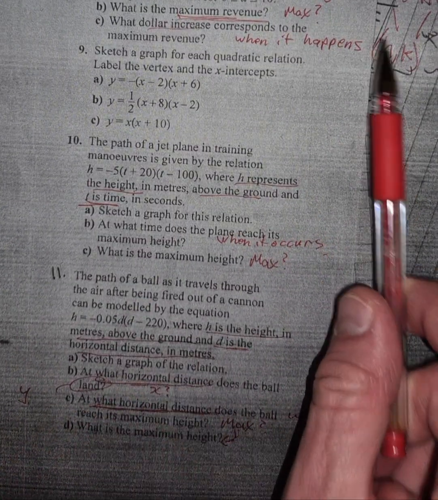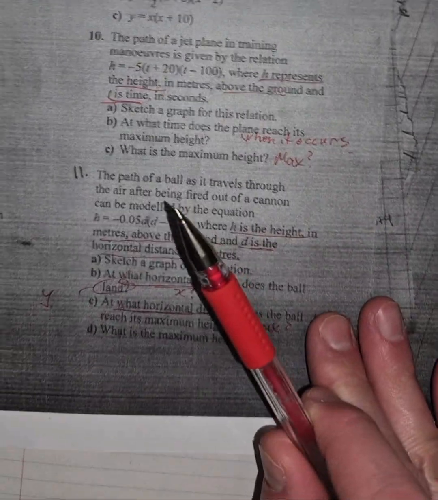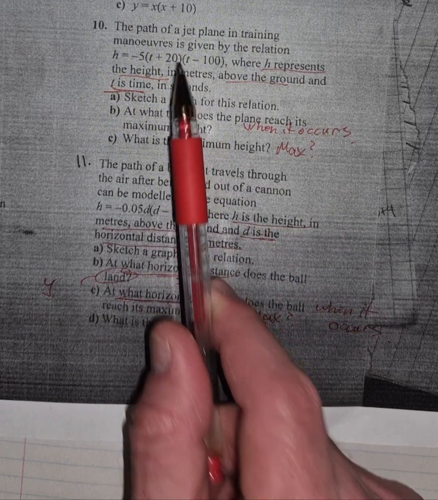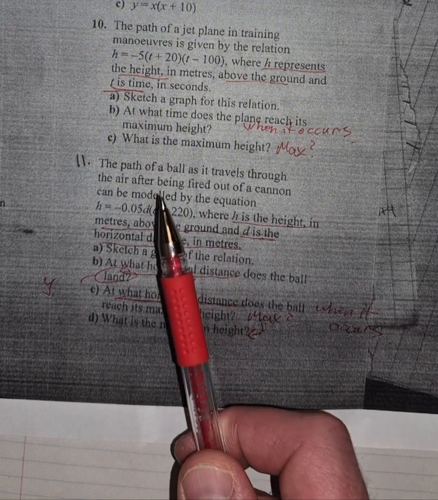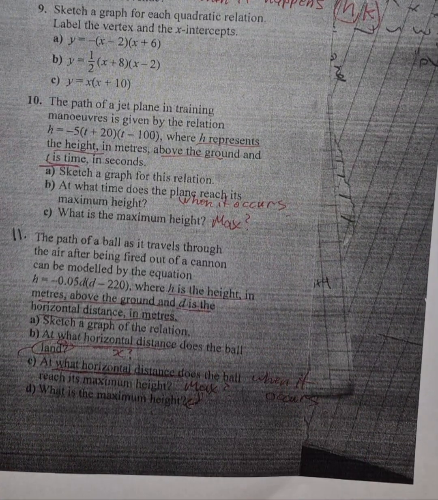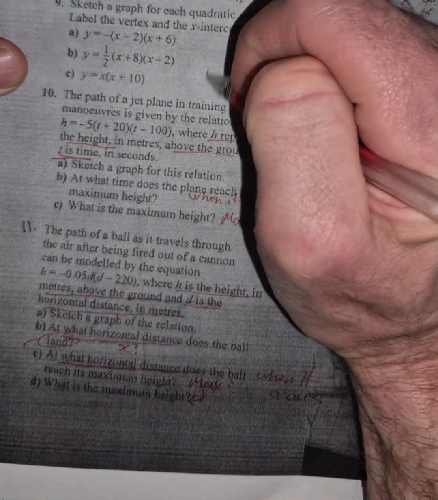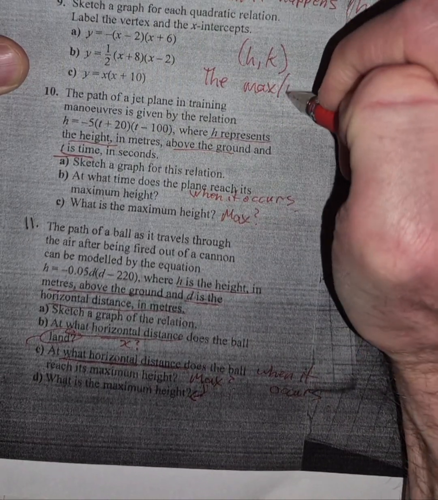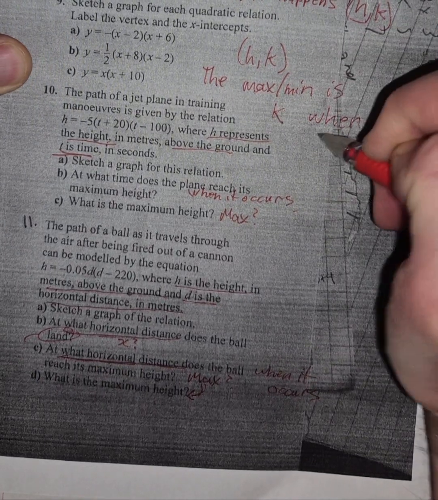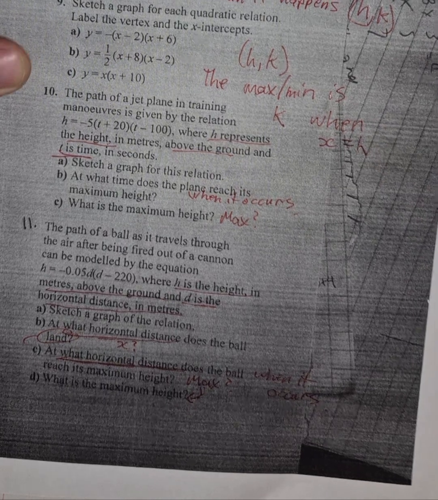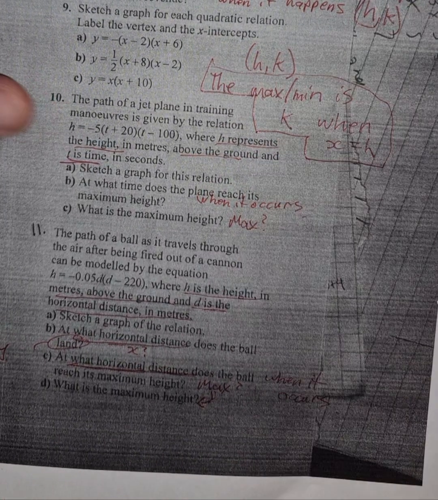But once again, going back to the vertex, it's nice when we can pull it out easily from vertex form. We can't always. We have to use the roots and their midpoint and sub back in. But either way, we find the vertex: our roots, find their midpoint, sub it back in. And then once we know what the vertex is, if our vertex is, let's call it (h, k), we can say the max or min, depending on the situation, is whatever k is when x is equal to whatever h is. Okay, that's the general statement that will actually answer most of these questions.